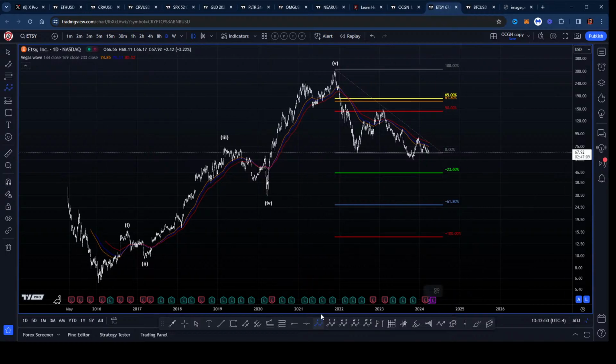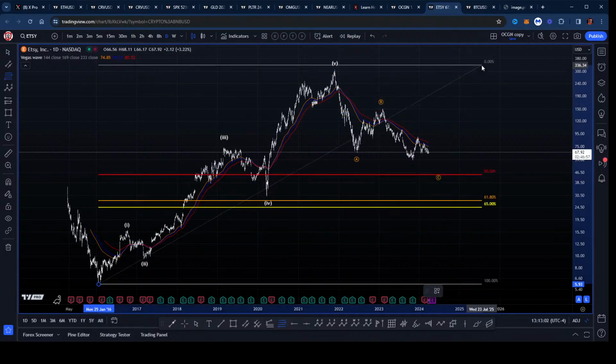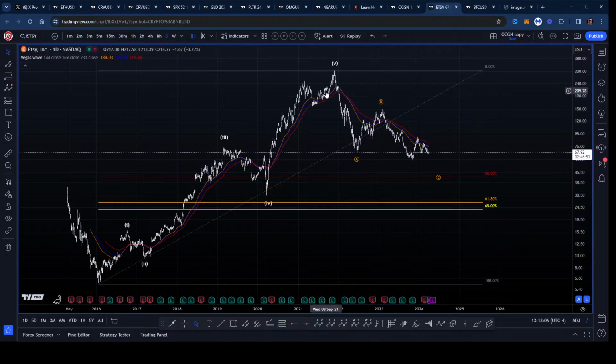Well, let's label it. It's always good to. Right, now labels can change, but I don't know why you would be thinking something other than that. Why would you be thinking something else? Let's go from the low to the high. 1, 2, 3, clearly the 4, 5, A, B, C into the B at this little consolidation here. Not surprising.